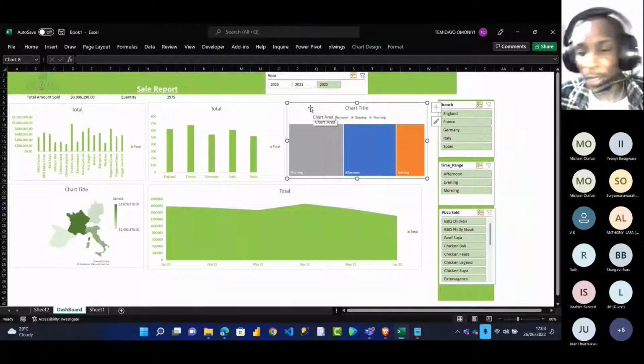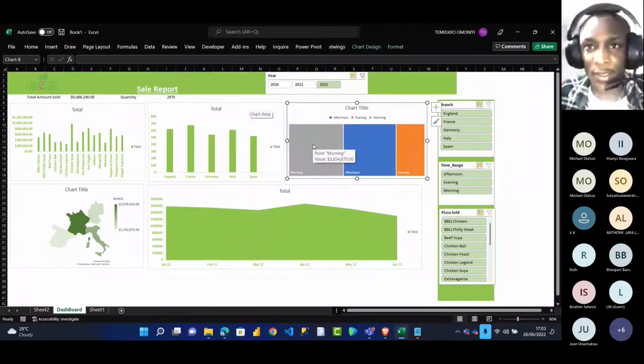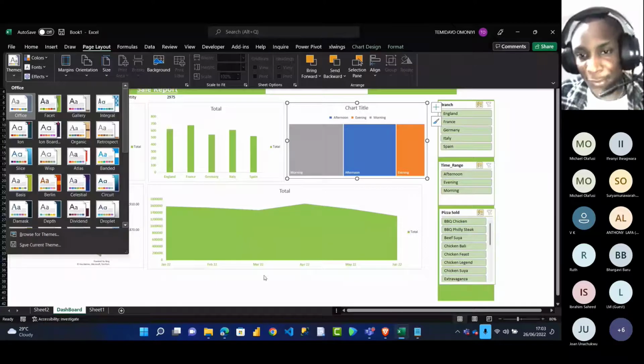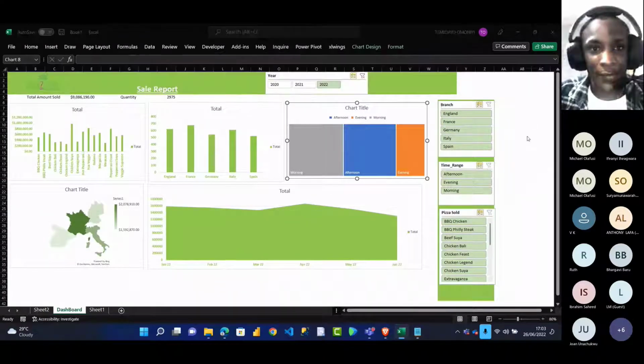So another thing again, I think that was all. Let me not waste much time. So that was all, because we can still do more. If you want to start doing more beautification and everything, you can still come to Teams. You can do so many things you want to do with it. So that's all. Let's not waste too much time anymore. So over to you. So I'm done.